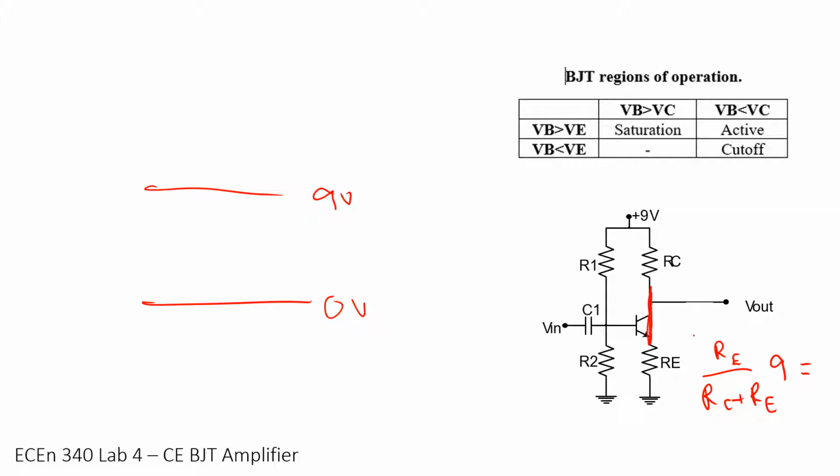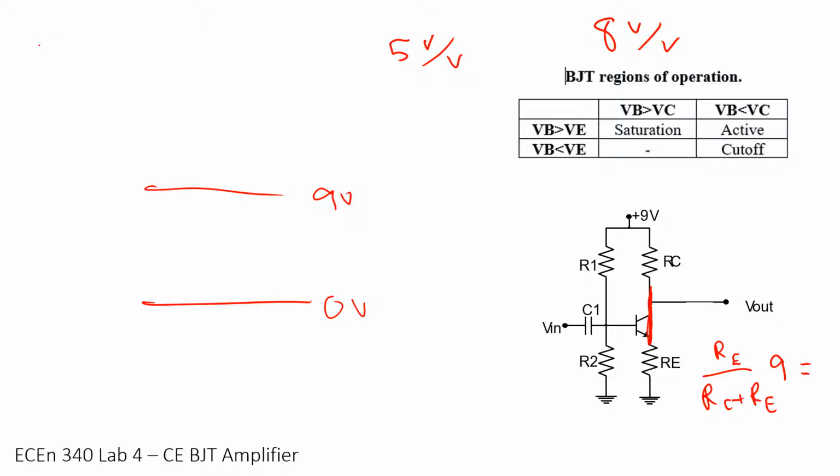Okay, so now in order to get that value, we need to have some numbers here, not just RC and RE. For Lab 4, you guys are challenged with the task of designing an amplifier of 5 volts per volt. Okay? I am going to design one today at 8 volts per volt, so you can get a feel for the process, but then be able to have the design problem of coming up with your own numbers.